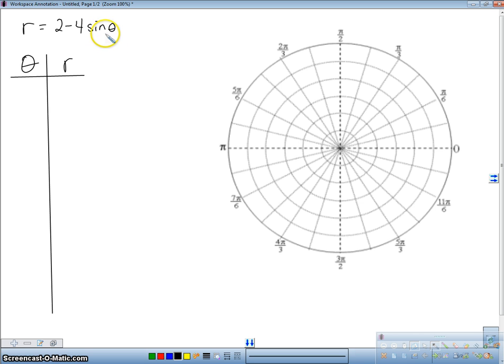and then I divided by the n that was in here. For this one, we're still going to start at 0, but we are going to use what value of sine will give me, so what angle will give me a value of sine that's 1/2. So we just think of the unit circle, and that's going to be pi over 6, okay? So I'm going to use pi over 6.